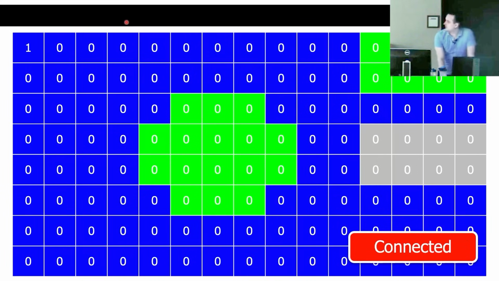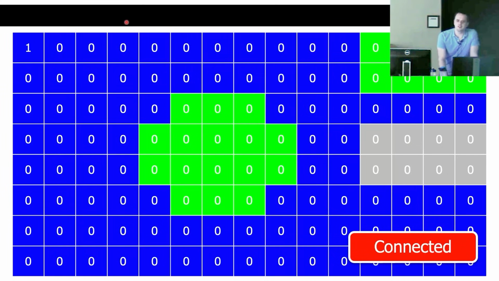The only other condition is that in order to start a BFS, I have to be able to fit the object there, right? Because it's not connected if it can't fit there. So first I'm going to check if it fits. But I'm doing this one with object size 1. So of course it can fit. The only other condition is that in order to start a BFS, it has to be a 0. Why? Okay, we'll see in a second. So let's start with a 1.